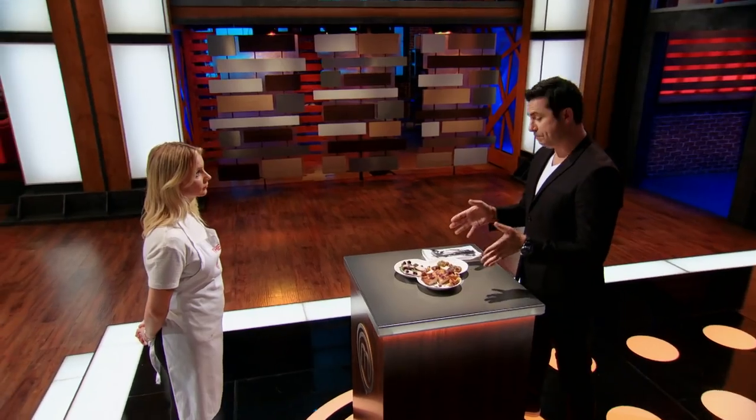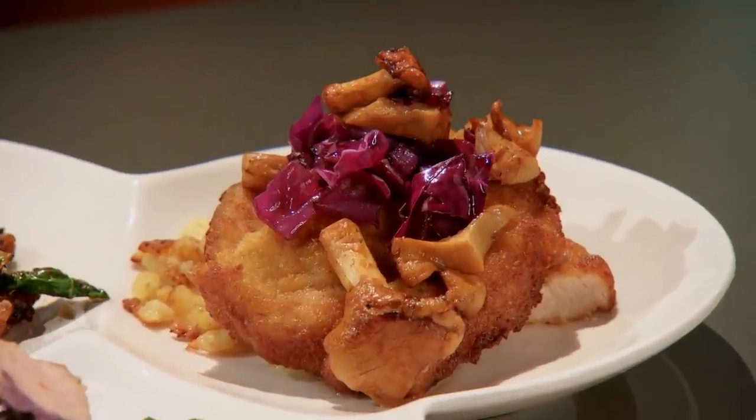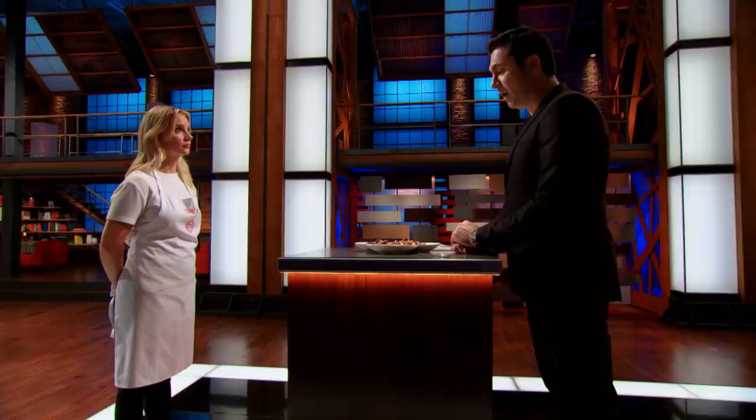Wow. This tastes amazing. It's spätzle, it's delicious. I like the fact that you decided to put a different starch on the dish. Here's the thing, Thea, it just looks hideous. When you get that rare opportunity and privilege to cook in a finale, you have to do things that are gonna blow everyone away. Do you think you have that in you? I know I can do it, and I know I can blow people away.